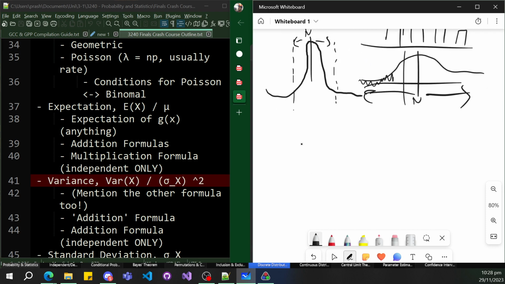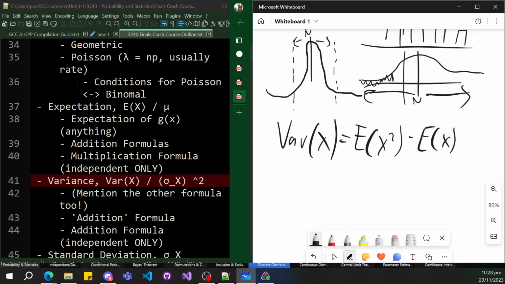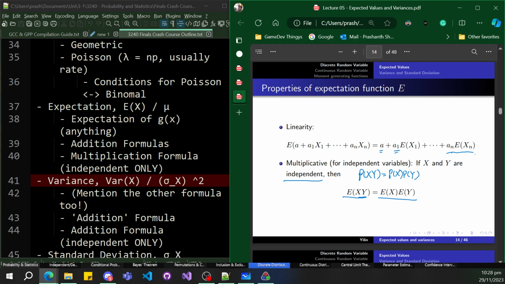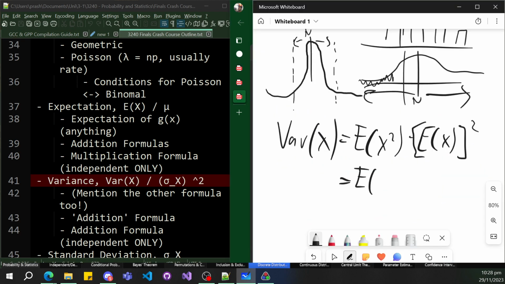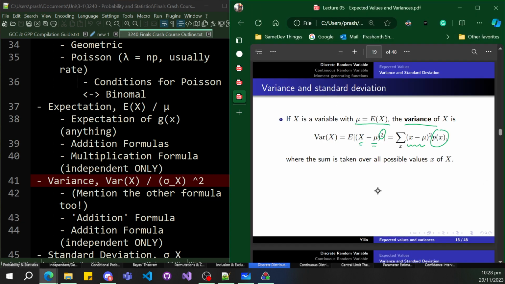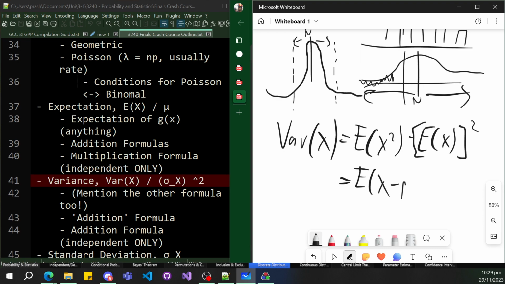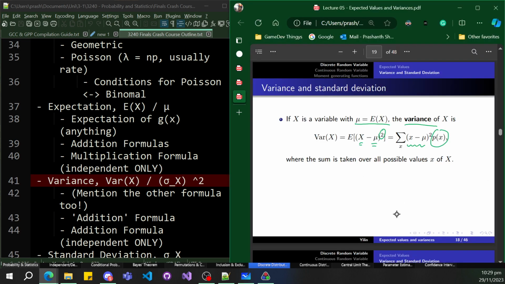Variance has 2 main formulas. First one being the one you've seen and probably worked with a lot. This is the main formula. But there is also the other one, which I actually got tested on in the quiz, I think. I'm pretty sure I forgot that one, which is sad. X minus mu, X minus mu squared. I think the square goes here.